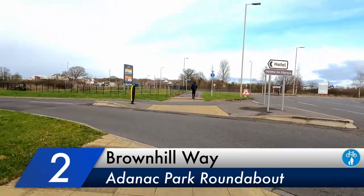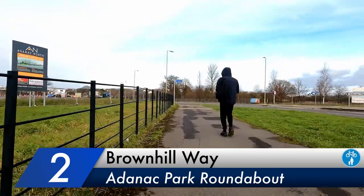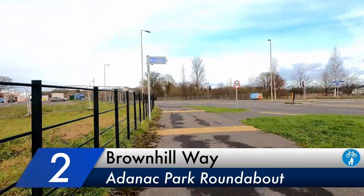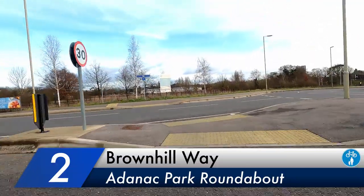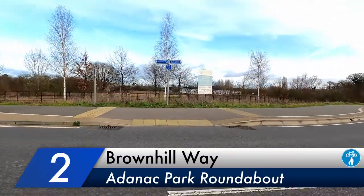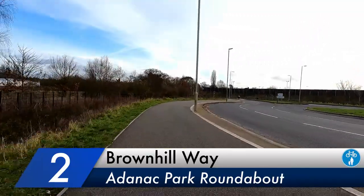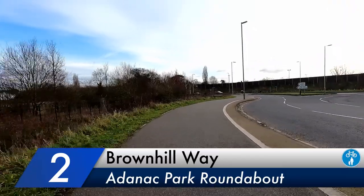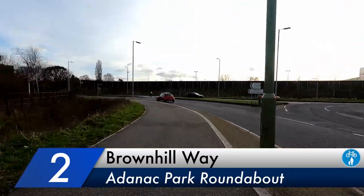Other than a couple of historic shared paths, none of this route is currently in place. There are also no official plans yet to my knowledge, so this ride is a rough estimation based on the landmarks and road names on the SCN map. As such, this video will mainly serve as documentation of how this proposed route currently stands and what challenges the council may face in the future when this route is eventually built.